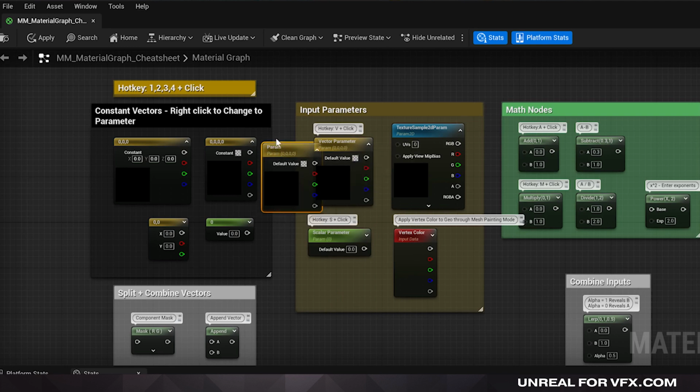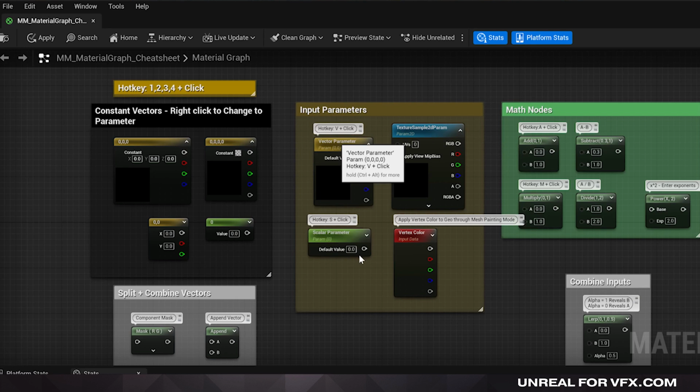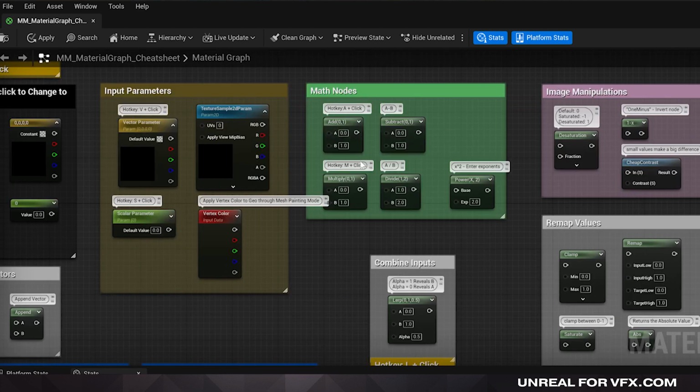And again, just as a reminder, parameters are what will show up inside of our material instance. So it's the things that we can change on the fly in our material graph. So we have vector and scalar parameters. We also have texture sample parameters. So these are the textures like our albedo, roughness, or our combined maps like the ORD maps that you'll get with your Quixel assets. So next to this, I have our most common math nodes, which are add, subtract, multiply, divide.